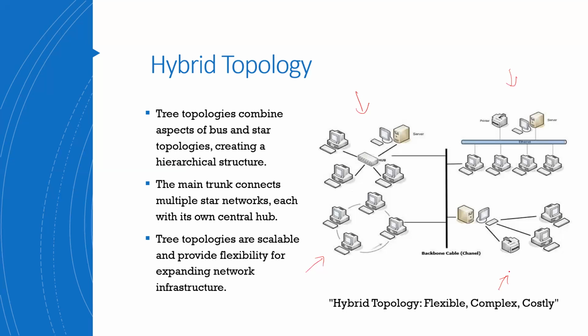To sum up, we explored what networks are and the different types of networks like LAN, MAN, and WAN, and various network topologies, including mesh, star, ring, bus, tree, and hybrid. Each type of topology has its own strengths and use cases, making it crucial to choose the right one based on your requirements.